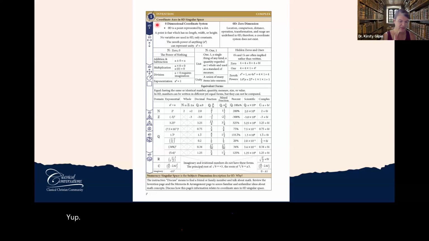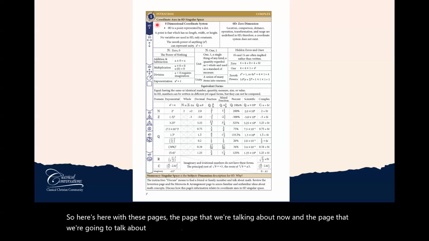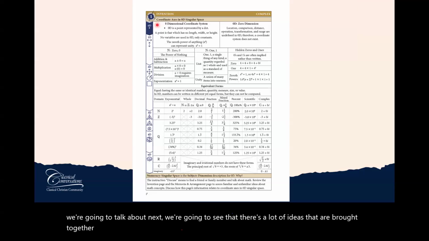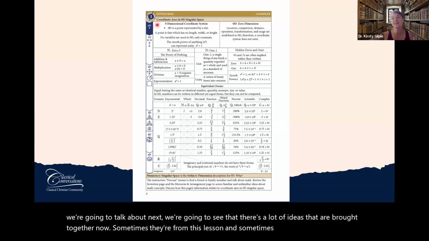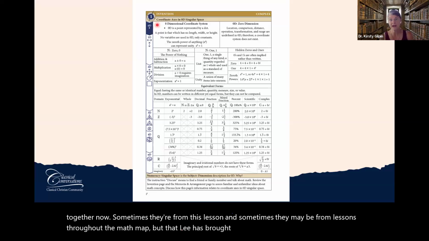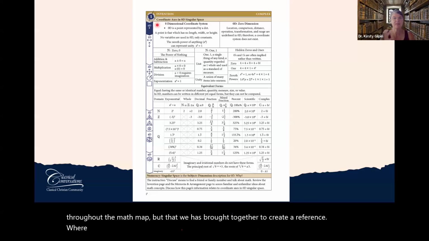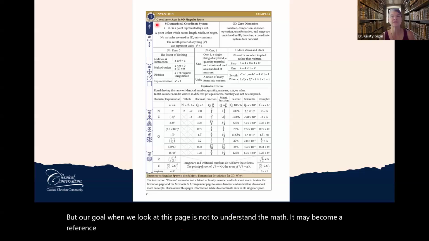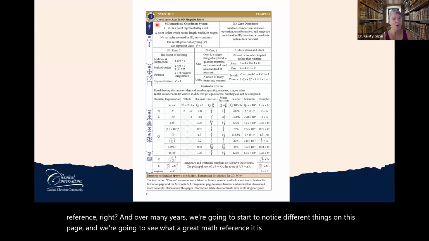So here with these pages, the page that we're talking about now and the page that we're going to talk about next, we're going to see that there's a lot of ideas that are brought together. Sometimes they're from this lesson, and sometimes they may be from lessons throughout the math map, but that Leigh has brought together to create a reference where similar ideas may be found throughout the math map. But our goal when we look at this page is not to understand the math. It may become a reference, right? And over many years, we're going to start to notice different things on this page, and we're going to see what a great math reference it is. But our primary goal is to practice our skills of invention.